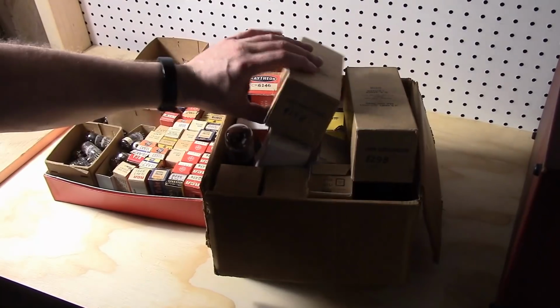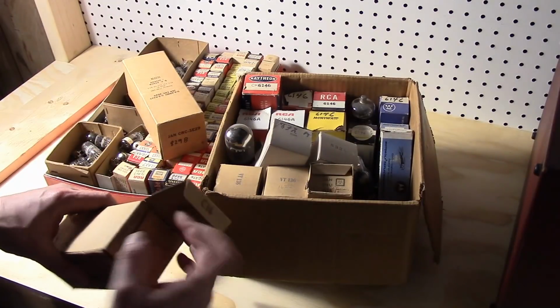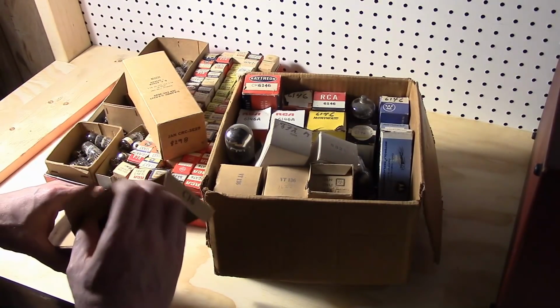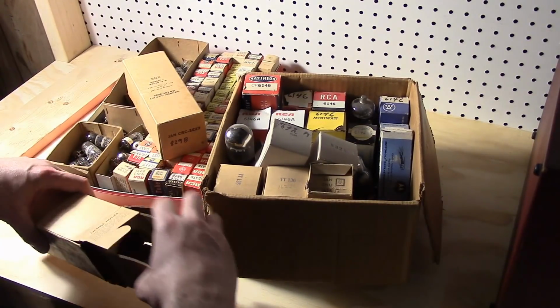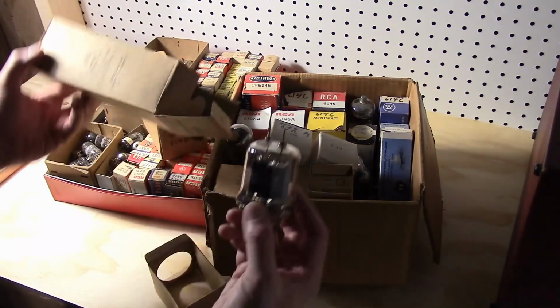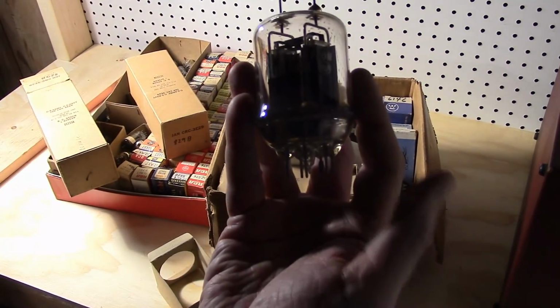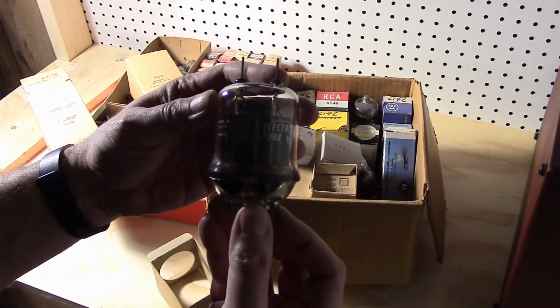And these tubes, 829Bs, aka 3E29s. And yes, I know you can make audio amplifiers out of these, but that was not their original intended purpose. The original intended purpose is as VHF amplifiers, dual triodes. Rather nifty tubes. I think I've got some porcelain sockets for these somewhere.